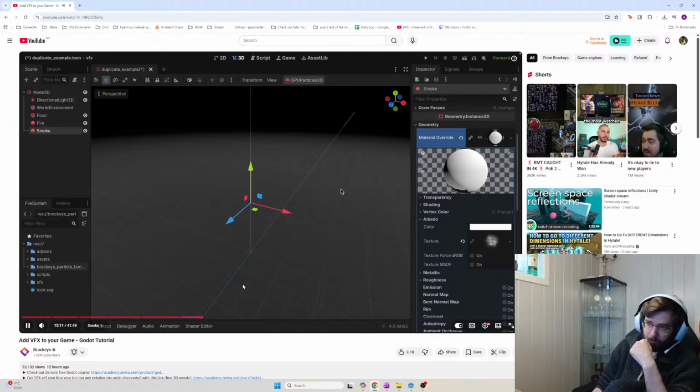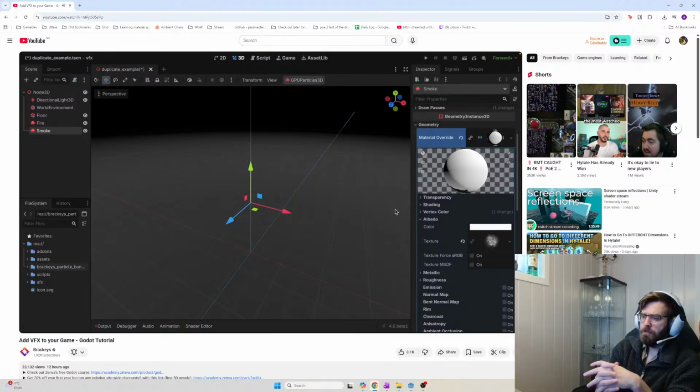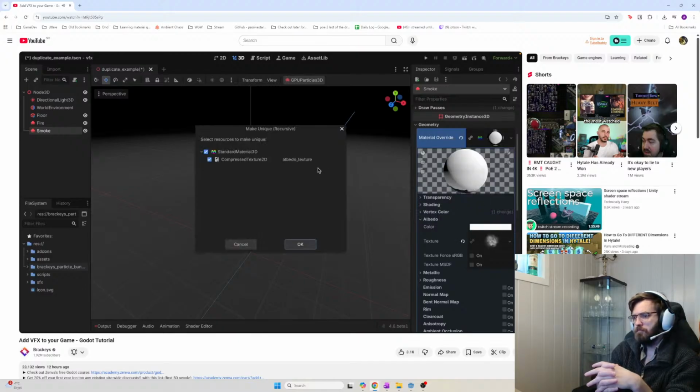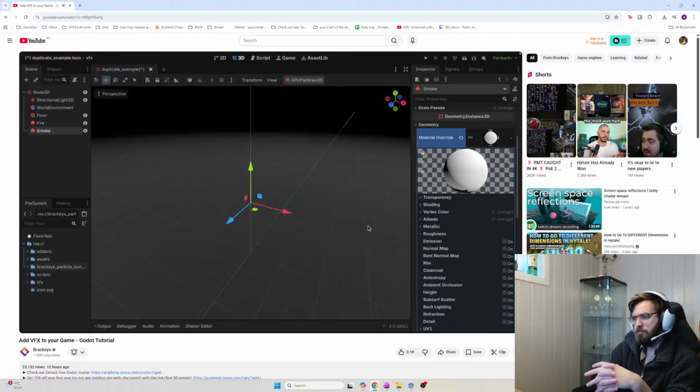A final thing to note is that if a material uses a texture, which we'll be doing a lot, and we select Make Unique Recursive on the material, we need to uncheck the texture. Otherwise, the texture also becomes unique, and that is not great, because then instead of loading the texture regularly, Godot will embed it into the scene, and so the scene gets bloated with a bunch of texture data. Don't worry at all if that made you very confused, just remember to avoid making textures unique if you can.